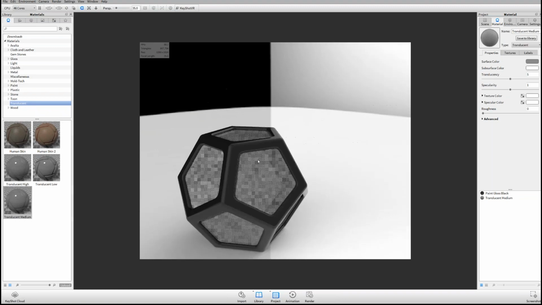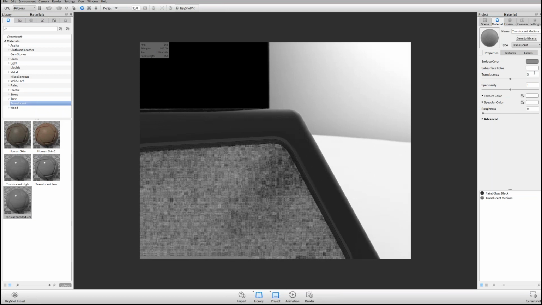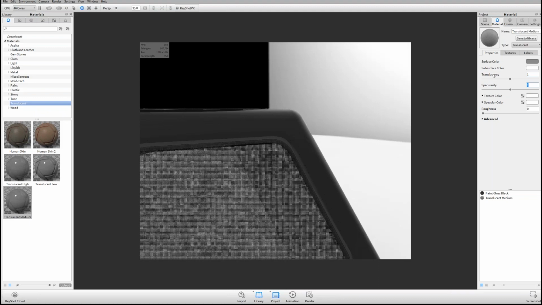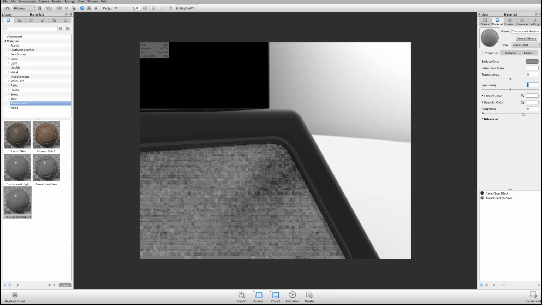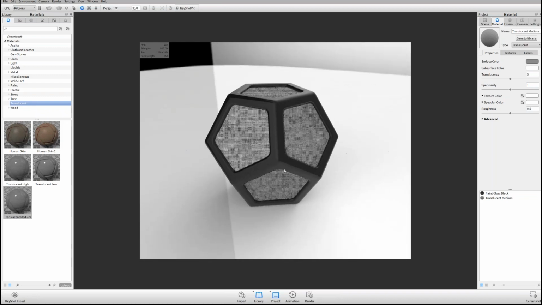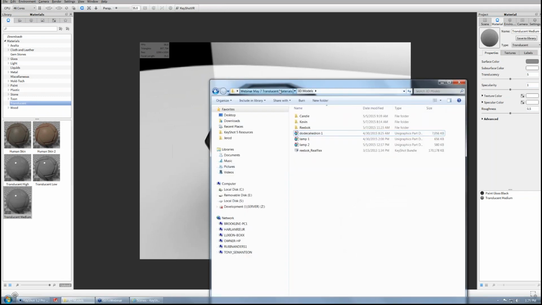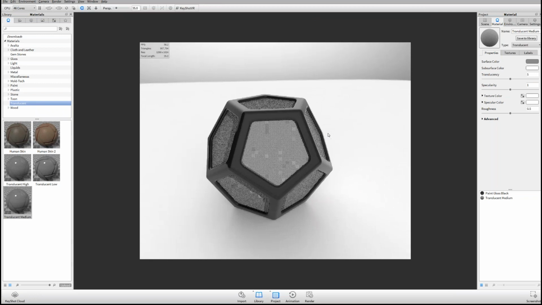So we'll see a little bit of glowing in that material. And I'll right-click on this part and look at it, so we can start to see this material a little bit better. I'm also going to adjust the translucency, so I can decrease that or increase that. I'm also going to increase the roughness on the surface a little bit so it breaks up those reflections. But if I wanted to make some sort of lamp, something like in our example that we had earlier, something like this scene right here, we need to introduce a light. What we need to do here is introduce a physical light to the scene. If we want to actually have something illuminated, we need to have something in our scene that we can apply the light material to.